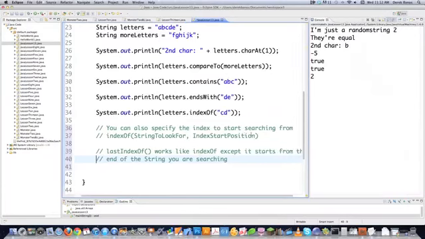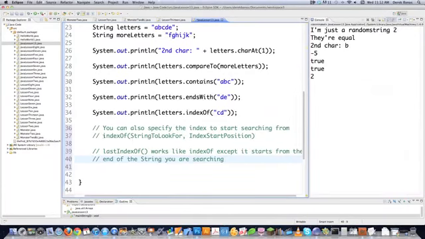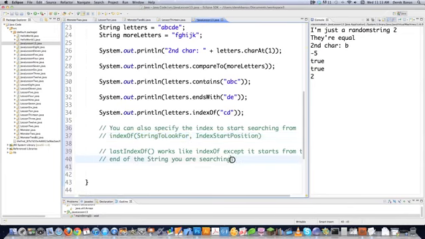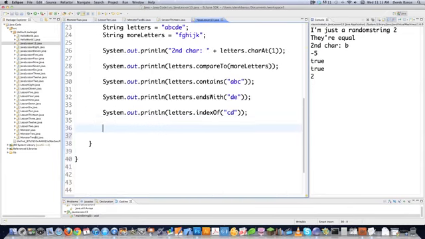And you can also specify the index to start searching from in that situation, and that is with indexOf. You type in the string to look for and the index start position. So if you wanted to start searching after the third character, it would actually be 2, but you would type in the index position to start searching from and then the string you are looking for. And of course, you could also use lastIndexOf, and it works just like the indexOf, except it starts from the end of the string you are searching instead of from the beginning of that string. So as you can see, there's a kind of a lot of duplication in some of these methods. That's why I'm not bothering to go through all of them. Now, if you want to return the number of characters in a string, of course, that's also very easy to use.